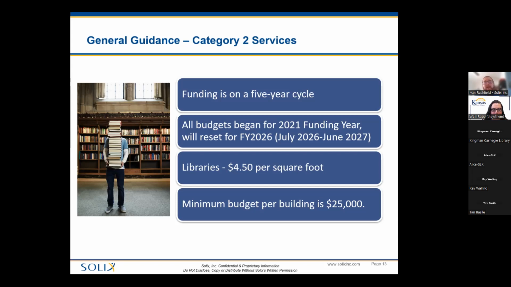Now we are going to year 4, because it's going to be the 2024 funding year, going into year 4 of that 5-year cycle. So if you do have some interest in refreshing your firewalls, access points, routers, cabling, any of those things, this year and next year are the best times to look at it, because that money goes away. The money that's in your pot right now will disappear when we go into the 2026 funding year.